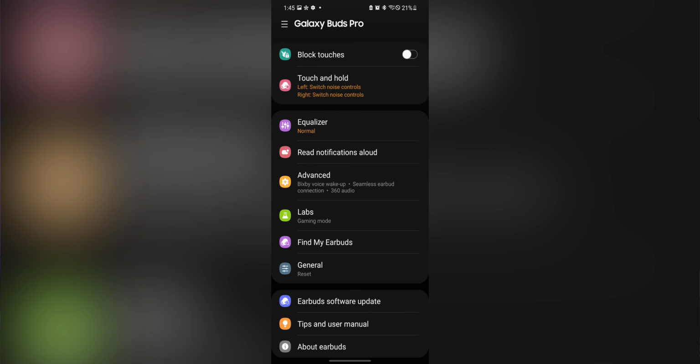Further down in the application, you have all your basic controls that you've had with previous buds, like the EQ settings and Find My Earbuds function. The Galaxy Bud Pro also has this thing called 3D audio, which is similar to what the AirPods do with spatial audio. Except with the Galaxy Bud Pro, it actually works with music too. In fact, any music. Now, it doesn't work as good as the AirPods do, but it's fine. I would personally turn it off because the transition as you're moving your head left and right isn't as good as the AirPods. With the AirPods, you can move your head just a little bit and you can already hear that change. But with the Galaxy Buds, it's very abrupt. Like if you turn your head this way, there's a certain point to where it actually starts to kick in, and then it's weird. It's not as good yet, but software updates are a thing. And hopefully it gets better.